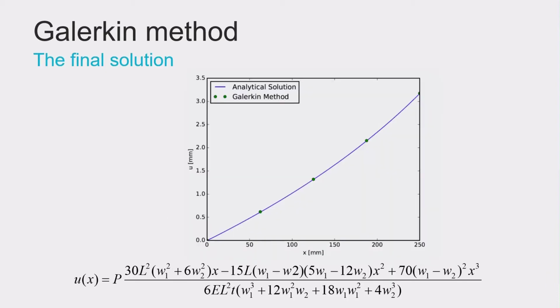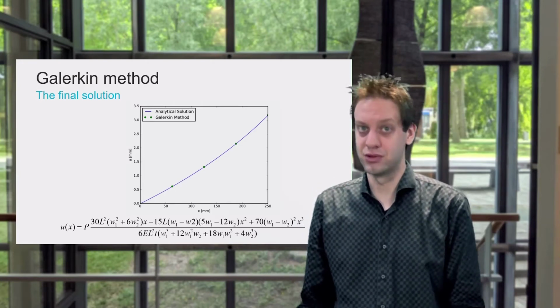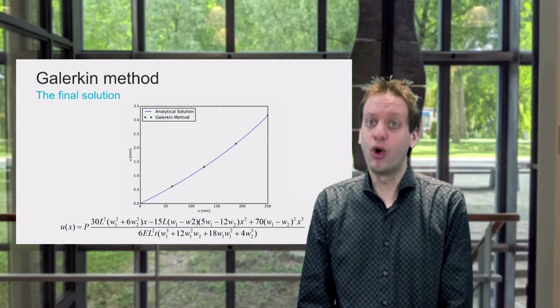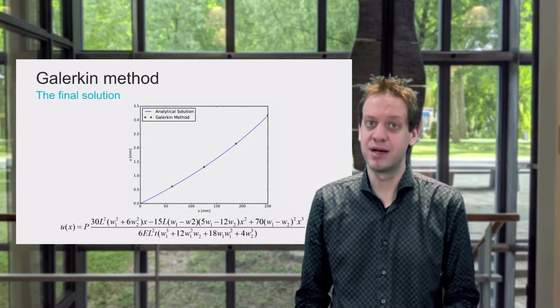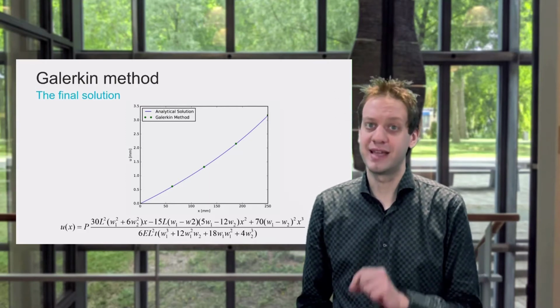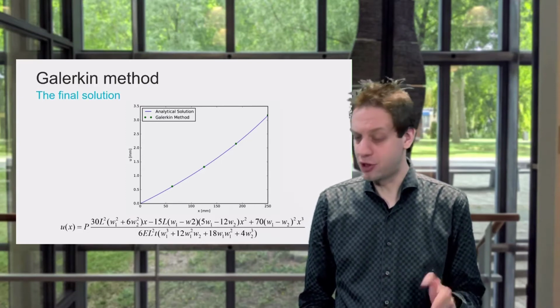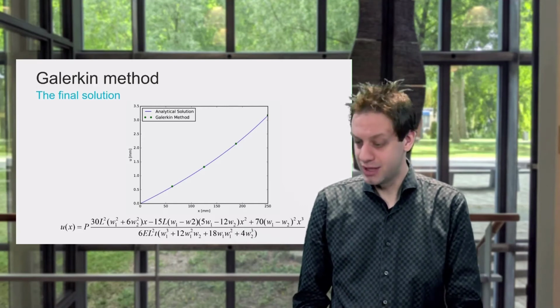When plotting the analytical solution, here shown in the solid blue line, and also plotting the solution obtained with the Galerkin method using the green dots, we can see that our approximate solution was actually a good choice, because they're pretty much spot on. Of course, we could have made a different choice for approximate function, which would have given us a slightly different solution. The Galerkin method will always give you the values for the constant that will minimize the residual, but this does not mean you will always get a close match to the analytical solution. If you pick a wrong approximate displacement, then you will not get close to the analytical solution. For example, we could have taken a linear function in this case, and we would have not been as close as we are now.